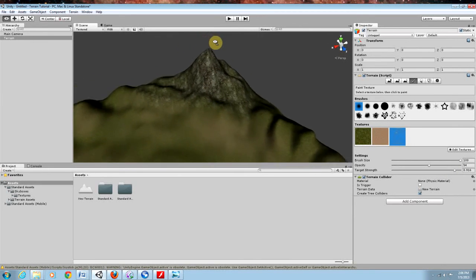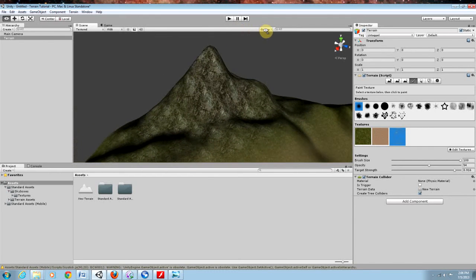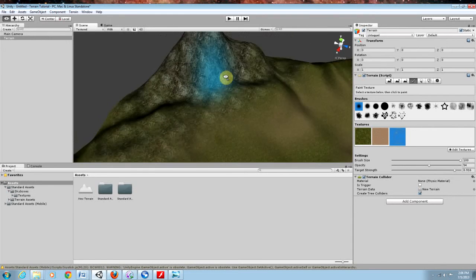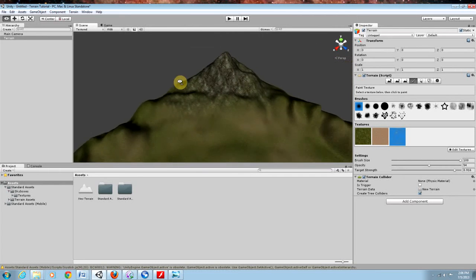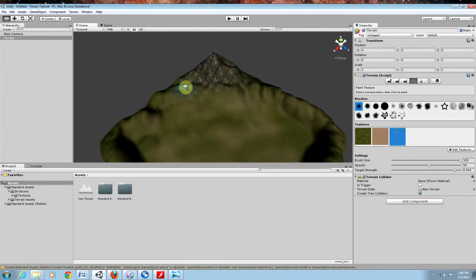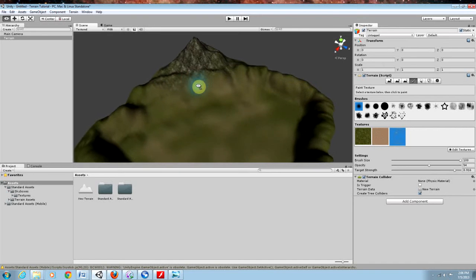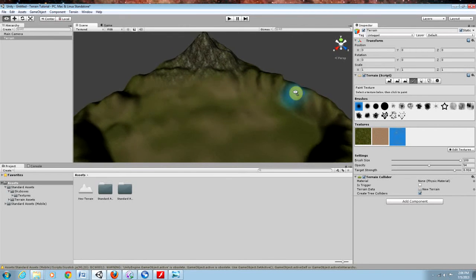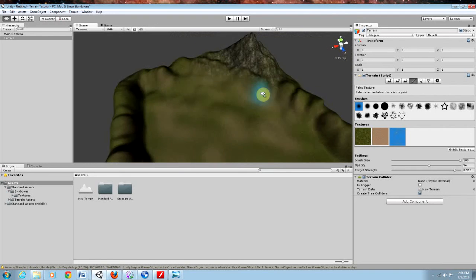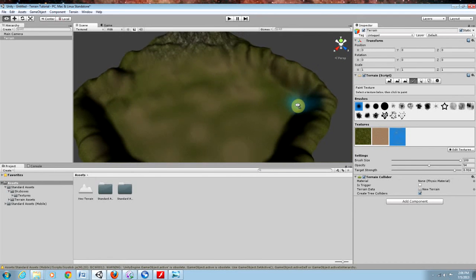So that way you've got a gradient kind of rock going from the very tip of this peak and then kind of going down to the valley where you would kind of expect it to go from rocky to grass. It wouldn't just be like straight rock and then boom, straight grass. It would kind of fade in as the grass is trying to grow up to the rock. And I think that looks pretty good for right now.